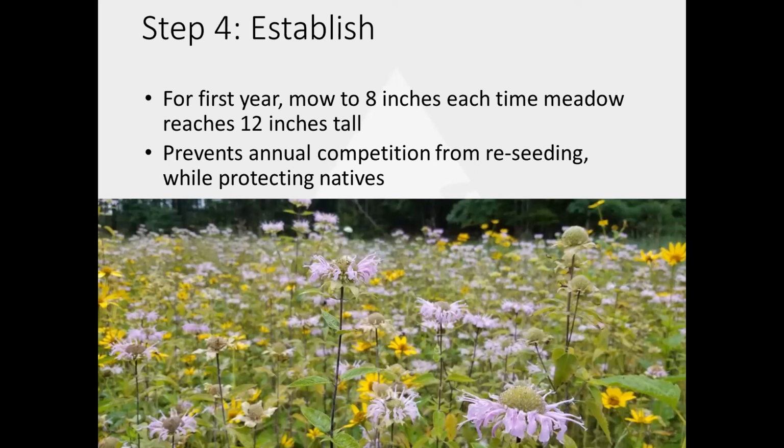And then year 2, if you've done a good job keeping those things out, we will get very dense coverage, and just a total explosion above ground of a lot of flowers, a lot of grass species. And then by the third year, it will start to reach a little bit more of a mature status, and it'll be kind of fully what it will likely be for the next 10 years or so, or potentially longer, depending on how you manage it.